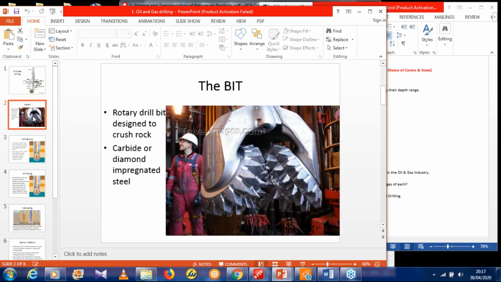So quickly, what's happening there? A rotary bit, or a drill bit. This is a live example of a drill bit. This is what it looks like. This is what is driven down into the earth's crust. We explained the process of drilling, starting from the introduction to oil and gas and how exploration activities take place.